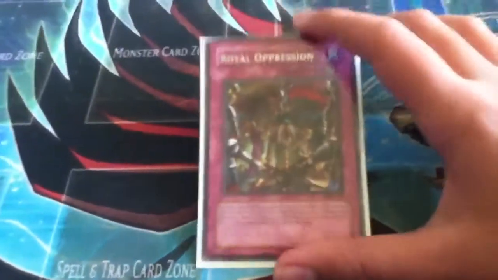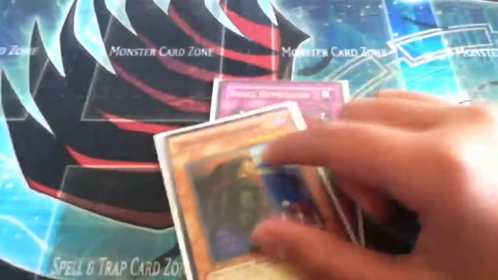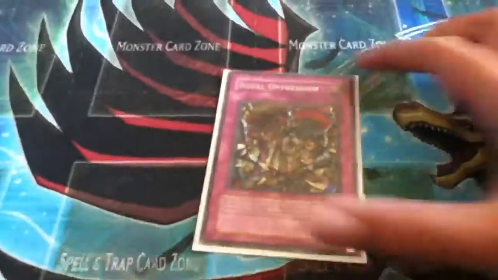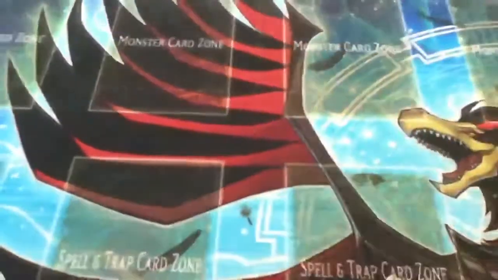Next, one Royal Oppression negates any special summon. This deck doesn't special summon other than Spy and Malefic Star, but other than that, this card will hurt your opponent more than it's going to hurt you.